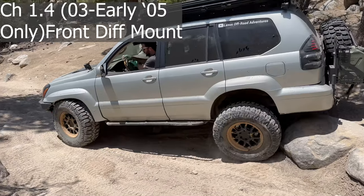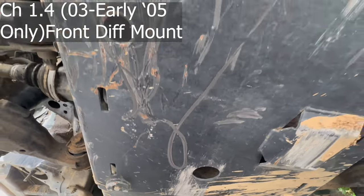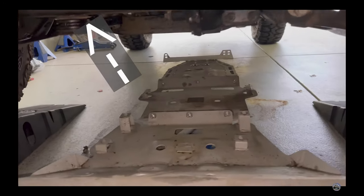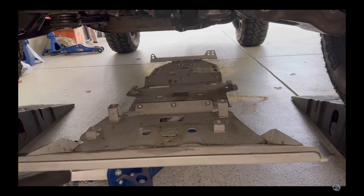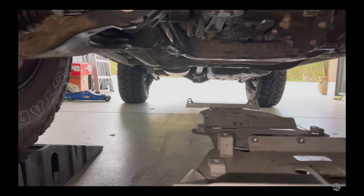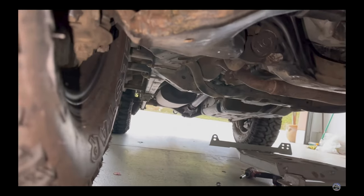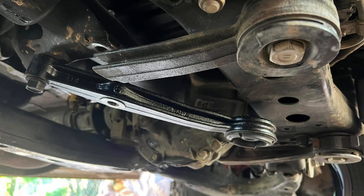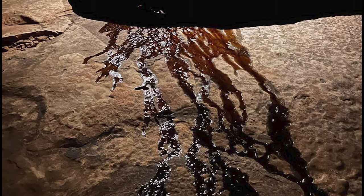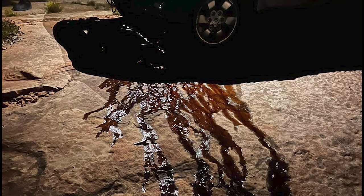And speaking of the front differential mount, I'm talking about the one that's over on the passenger side. You guys, while I was getting my regear and lockers put in, I had the shop put in the updated part for this front differential mount. The one from the 2003 to early 2005 models is too brittle, and people have had issues where these things snap when they're pushing them hard off-road, and they can end up wreaking havoc under the vehicle, tearing CV boots, and even one of our GXOR members punctured his oil pan while he was out on a tough trail.